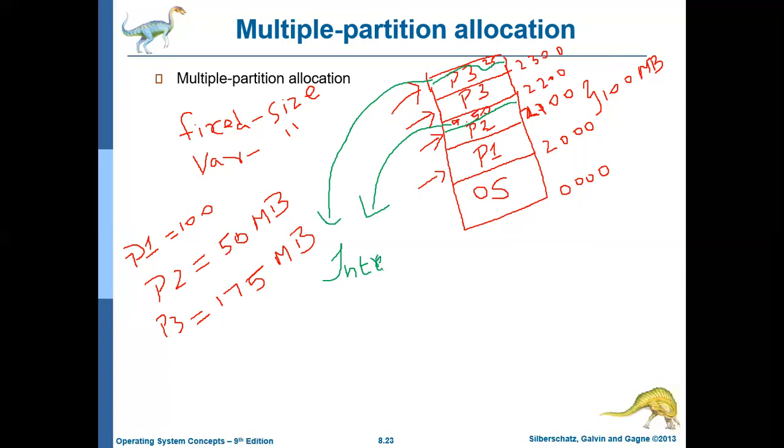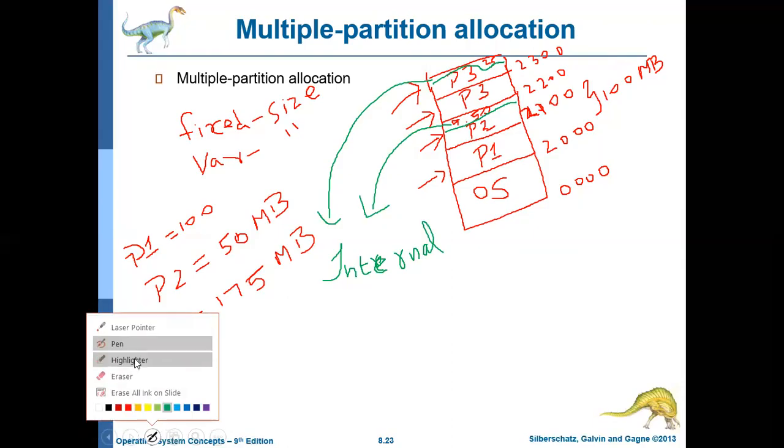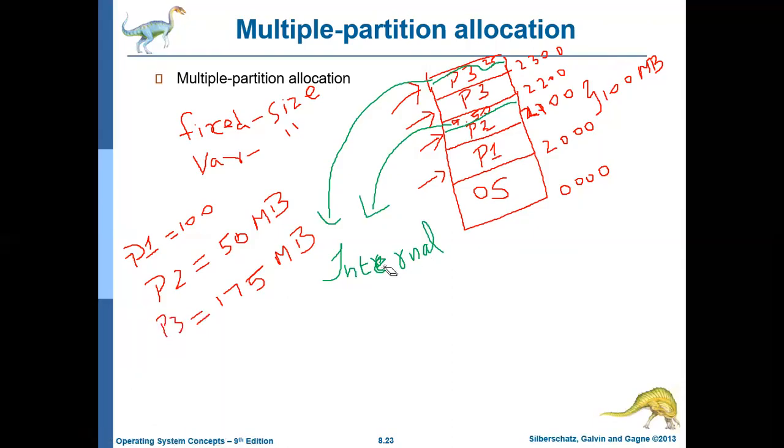The fragmentation created due to fixed size partitions is called internal fragmentation.